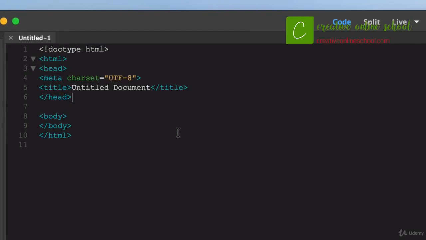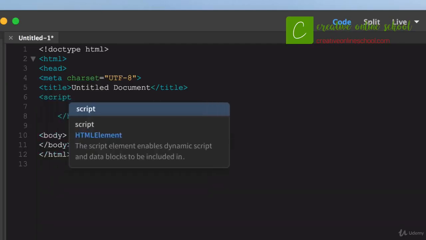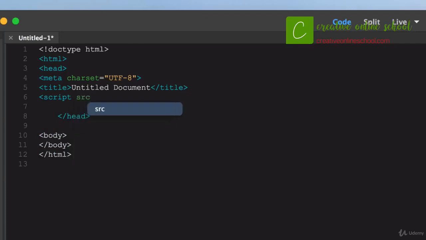Just like with CSS, we add the JavaScript by linking to it within the head of our document. Before the head closes, I'm going to add a script tag that's going to pull in my JavaScript file. I'll say script source equals, and remember the path to my file: we created a folder called JS, and within there we renamed it jQuery.js. Make sure you get that full extension on there.